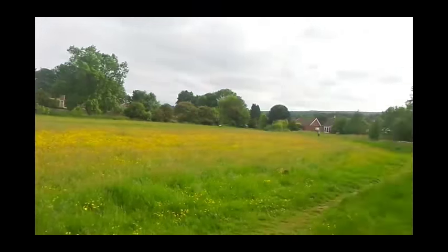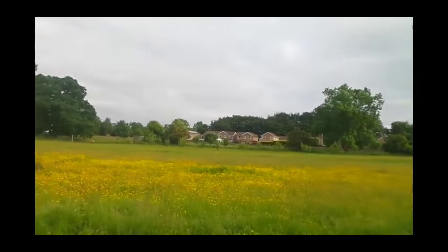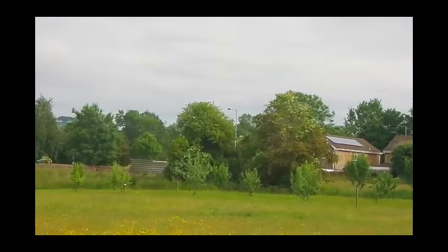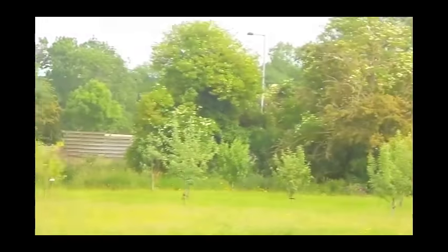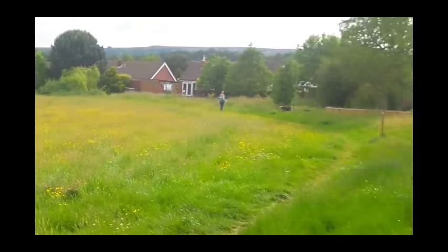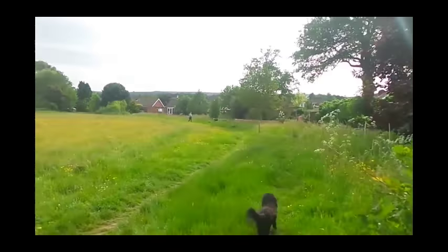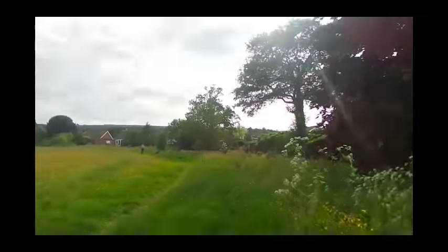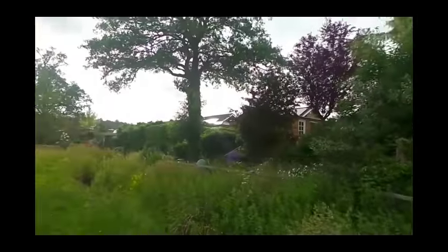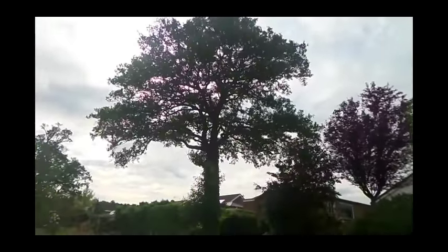They put a lovely little walkway path all the way around the edge, and they've planted some trees in the middle. And I had a look at them. They've been planted by the primary school, and they've all got apples sprouting off them. They're all different types of apple tree. So I'm going to come down here in the summer and pick some, because otherwise they just all go to waste. The schools are off for the summer holidays, no one comes down to pick them. And I'll be able to start making apple crumbles. And there's a beautiful plum tree just near my house. And look at that, isn't that gorgeous?